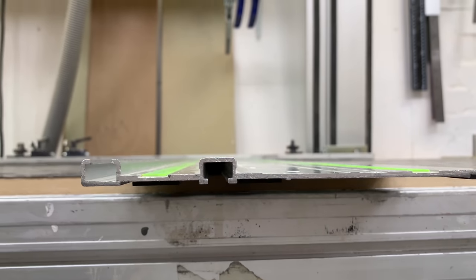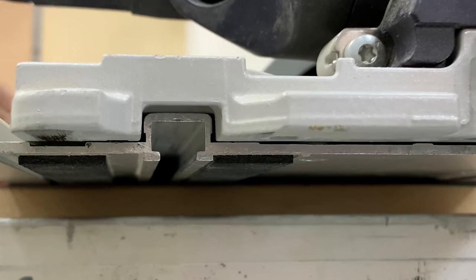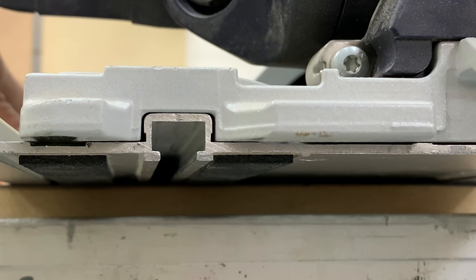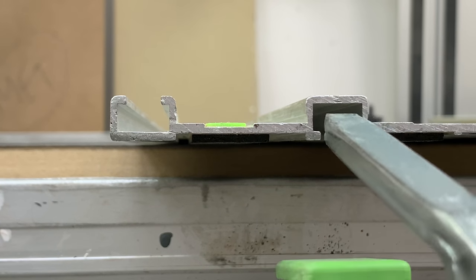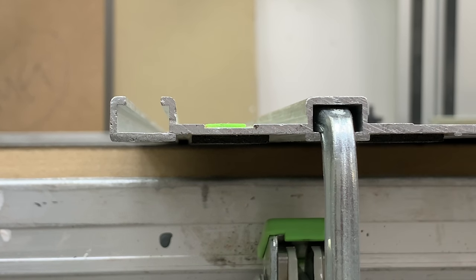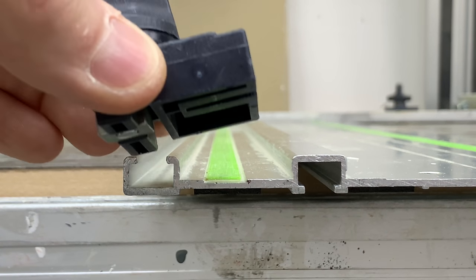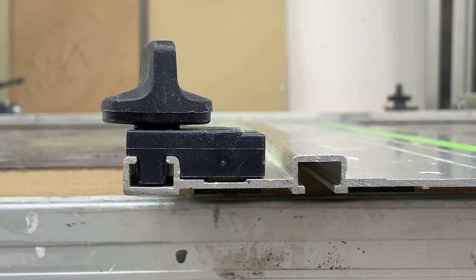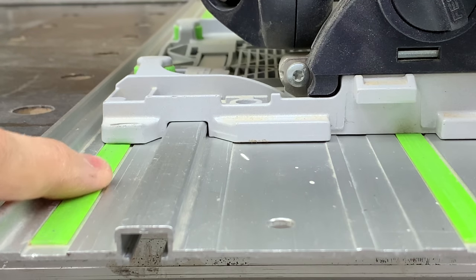The rail is a piece of extruded aluminium 183mm wide, with a 16mm wide and 6.5mm high rib that the saw locates on, 119mm away from the right-hand rail edge. Beneath that rib is a T-slot used principally for clamping. 32mm to the left of the rib is an upward-facing T-slot of the same dimensions that can be used for clamps and accessories like rail stops, and either side of the rib is a low-friction glide strip that the saw's base plate bears against.